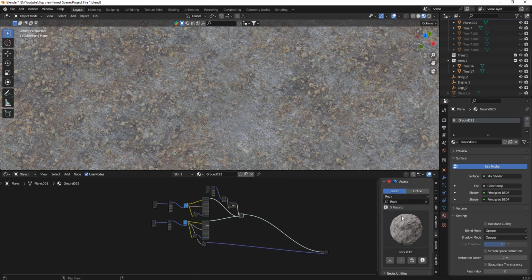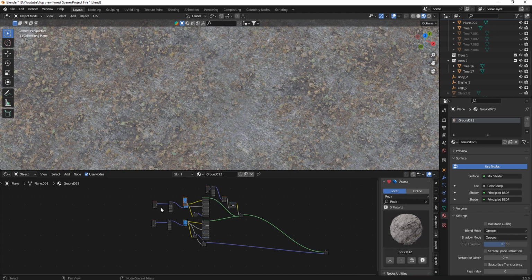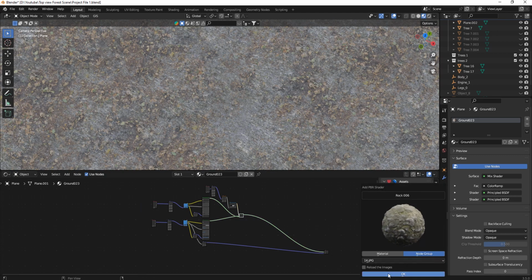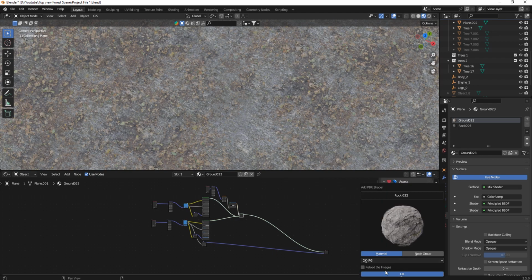After you have selected it, just click download. Since I already downloaded it, I can hit plus. In this case, I'm going to only import the node group, so I'm going to hit OK. Or you can just hit plus and then click this material and hit OK. Sorry, I meant to add rock 32. I have already downloaded the 2K version. This is going to be visible in front of the camera, so I used a higher resolution, which is 2K, and I'm going to hit OK.